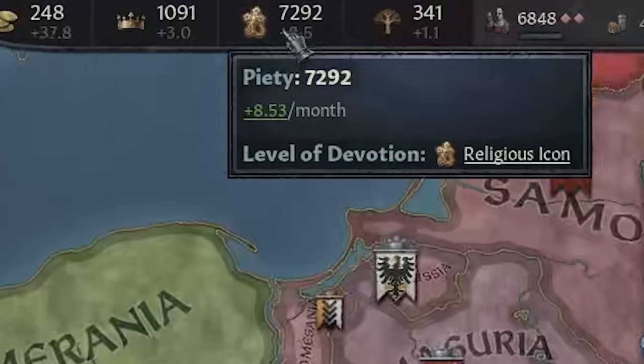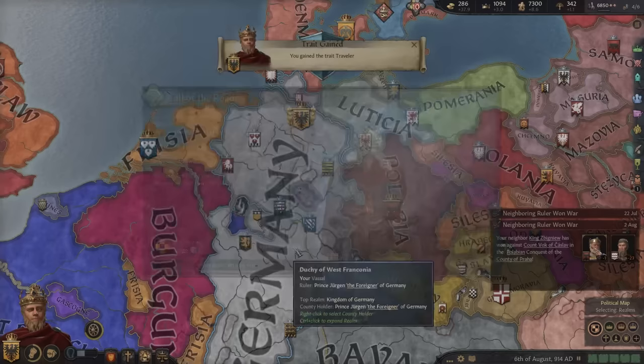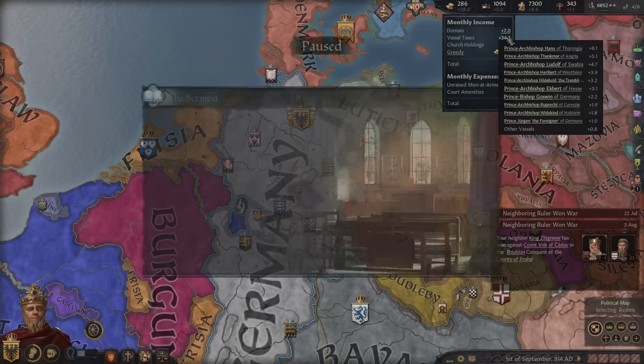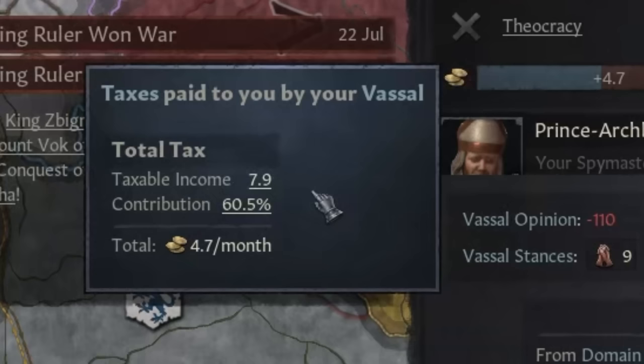Okay, guys, I just finished our most recent pilgrimage. You can see we went up to Religious Icon level of devotion, the highest we can go, which brings our vassal tax all the way up to 34.3. If we hover over one of them, you can see they're actually giving us 60.5% of their taxes. They're giving most of the money they make, they're sending right to me.